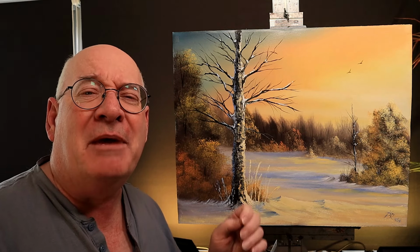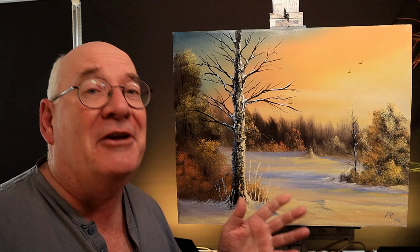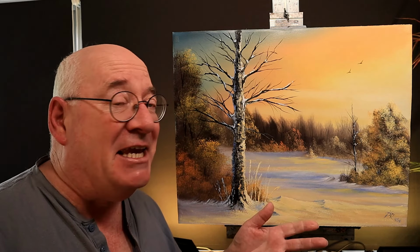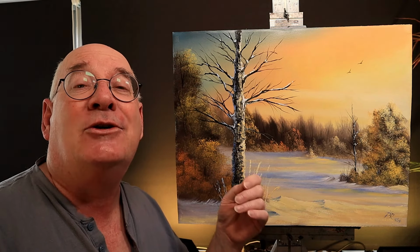So, when you have something about your painting you don't like, keep it to yourself. Don't spoil it for anyone. So the secret's out. That little piece of tree over there wasn't my favourite, but I didn't tell you about that until now.